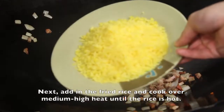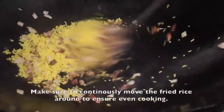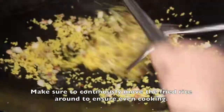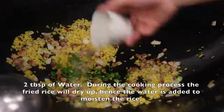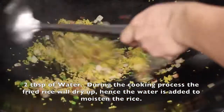Next, add in the fried rice and cook over medium-high heat until the rice is hot. Make sure to continuously move the fried rice around to ensure even cooking. Add in 1 to 2 tablespoons or 1 sprig of green onions, green part only. 2 tablespoons of water. During the cooking process, the fried rice would dry up, hence the water is added to moisten the rice.